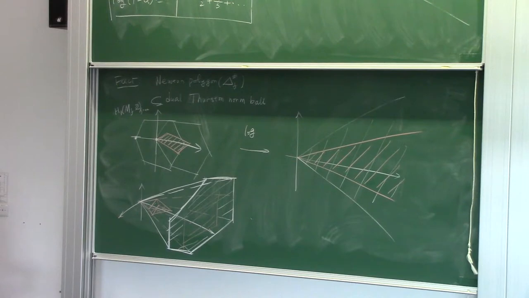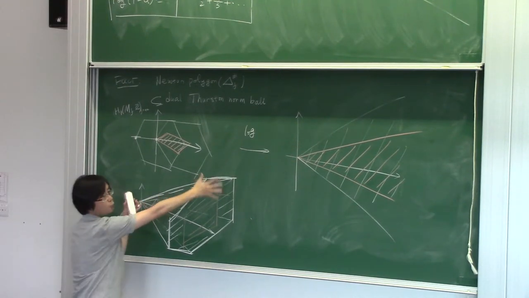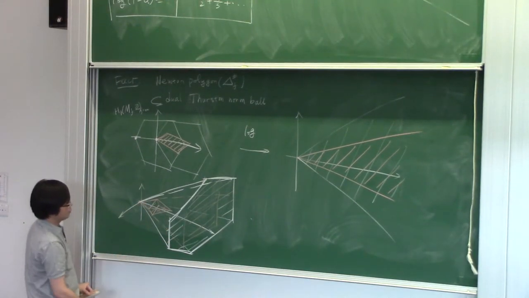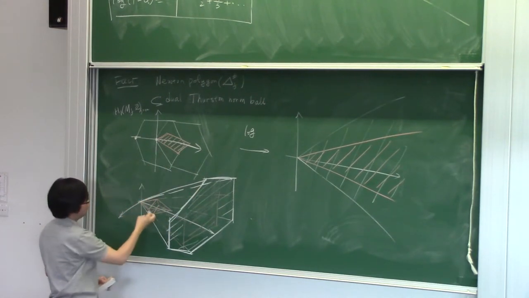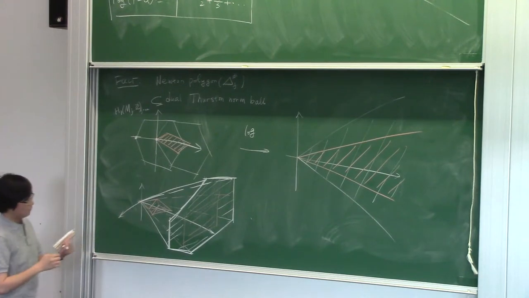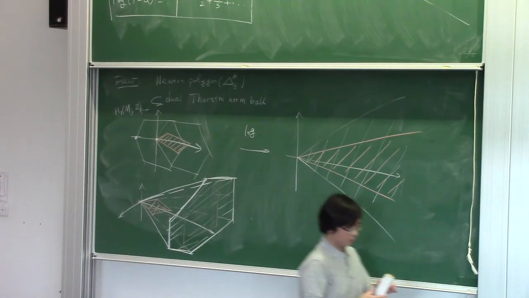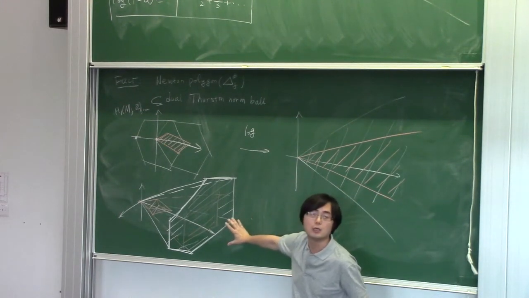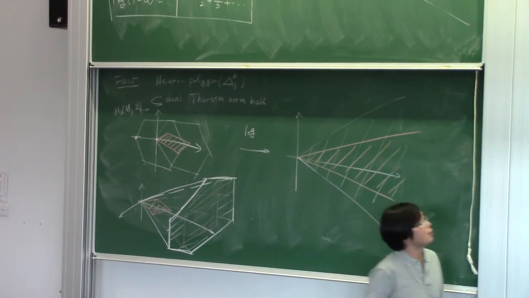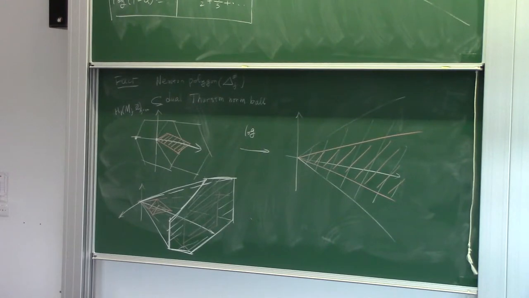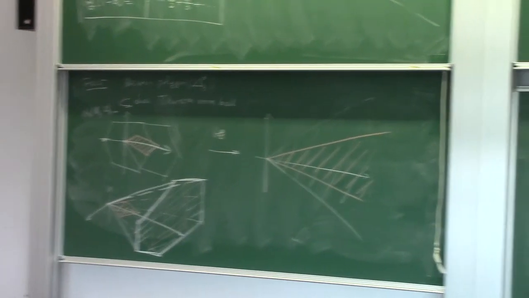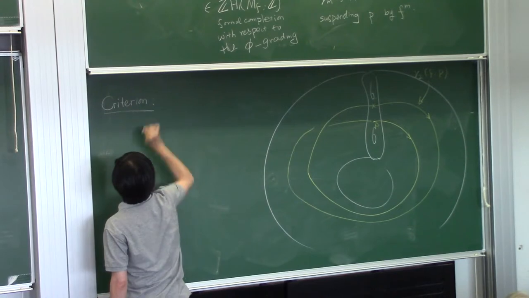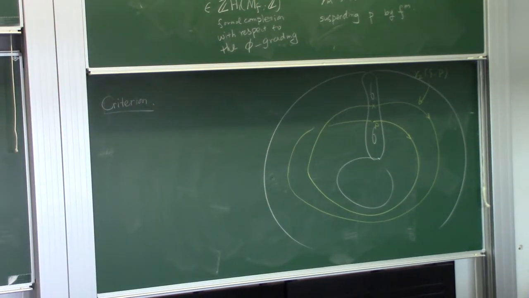So inside it, I hope you can see this picture. Outside this white cone is just a log of the Thurston norm expanding at this vertex. And then inside it, you get this cone corresponding to the multivariable Alexander polynomial, like this. At least, if you have this picture in mind, you will be able to state the criterion for getting a non-trivial eigenvalue. What I wanted to say is that there are basically two things I want to do.